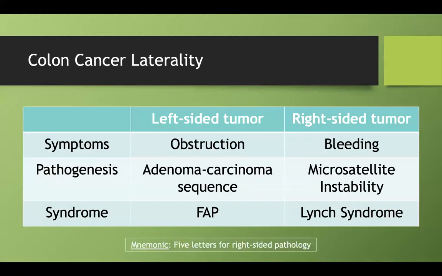This is a slide that I'll show you later when we talk about colon cancer. And all I wanted to point out here is that if you notice our right-sided tumors, which is what we're talking about here, their main problem is bleeding. They don't really have a problem with obstruction because, like I said, it's more of a watery composition and the diameter is big enough to where it's not a problem.